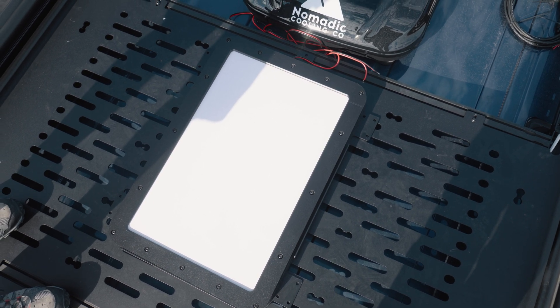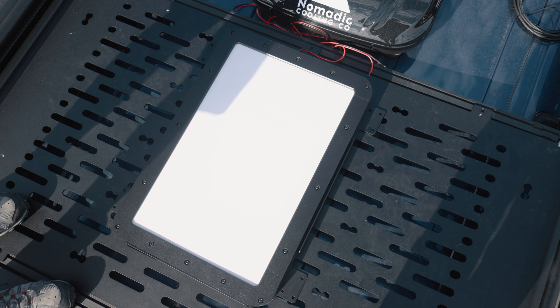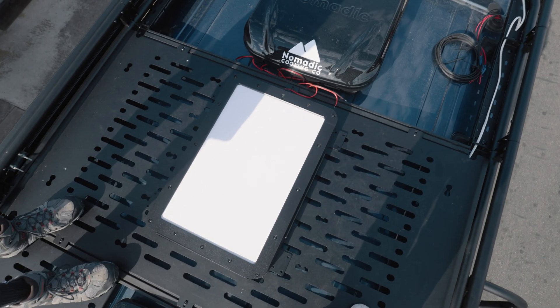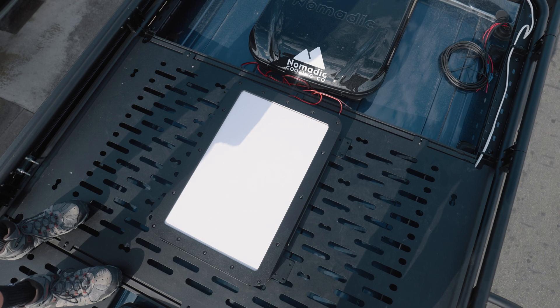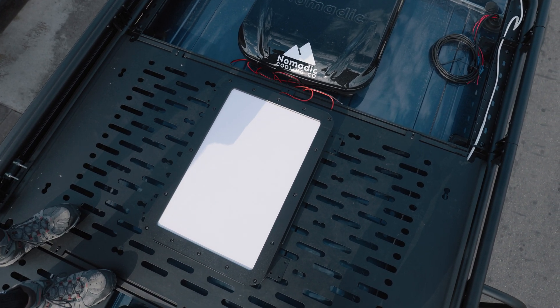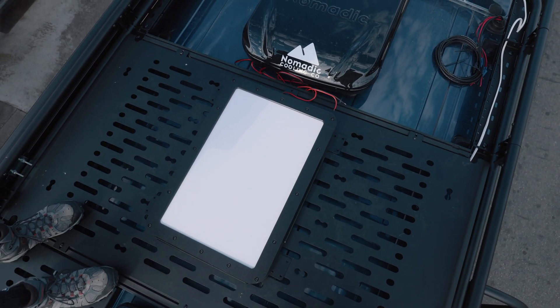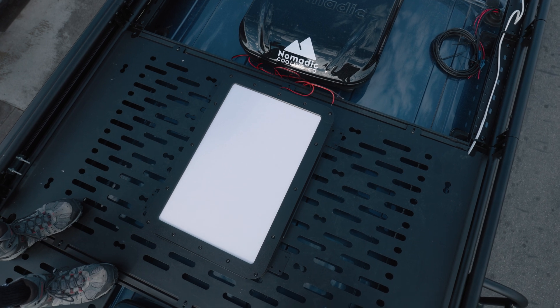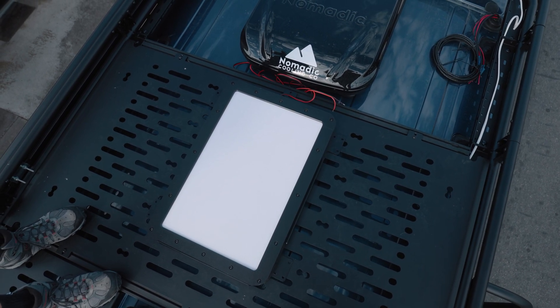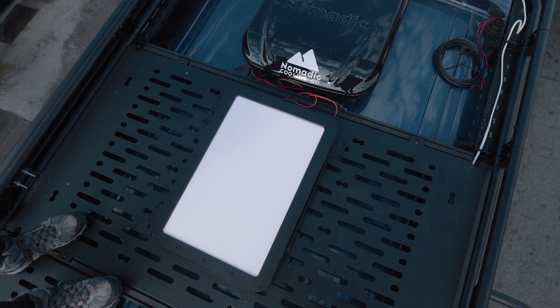Here we are on a freshly installed roof rack. Not all the panels are in and we don't have our solar panels mounted yet, but this is a good indication of how big the Starlink Generation 3 is and how we would mount it to the roof rack. This has got the Starmount quick-release mount, which gets bolted directly to the roof rack. You can see it takes up a good portion of your available space. It's a really nice setup — quick to release if you want to move it to a different vehicle or set it up at a campsite, but it's a big unit.